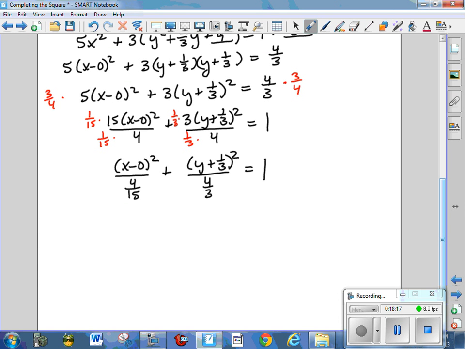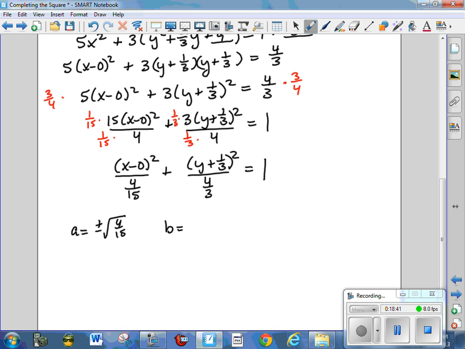Normally, we don't like fractions in a fraction as a final answer, but in this case, to put it in standard form, it is a necessity, so you need to do that. I'm not going to ask you to graph that, but a squared would be 4/15, so if you wanted to graph this, a would be plus or minus the square root of 4/15. In that case, it would be appropriate then to use a fraction or a decimal answer.